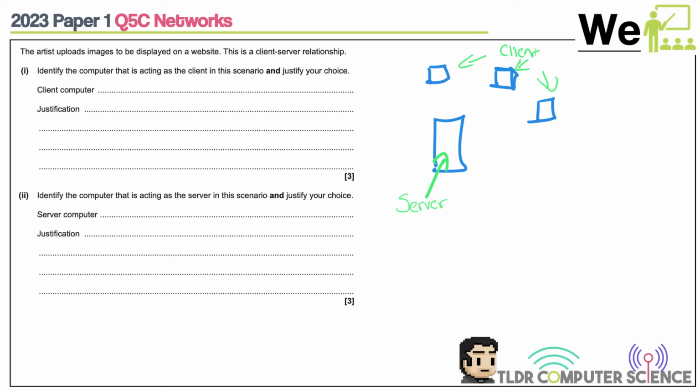So how can we justify that it's a client? Well, in this case, it's not serving, it's making requests to the web server to upload its files. So it's sending requests to the web server to store or upload its files. If you remember, the client makes requests to the server, and the server serves data back to the client. That's the relationship that exists here. The client makes requests, and the server fulfills the request. What are you making requests to do? Well, in this case, it's to upload the images.